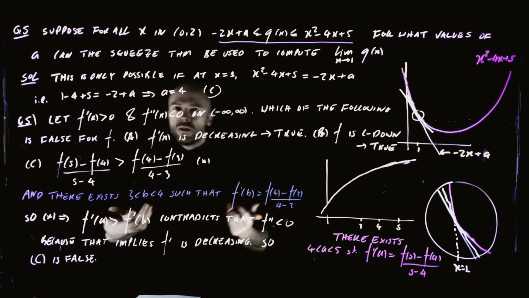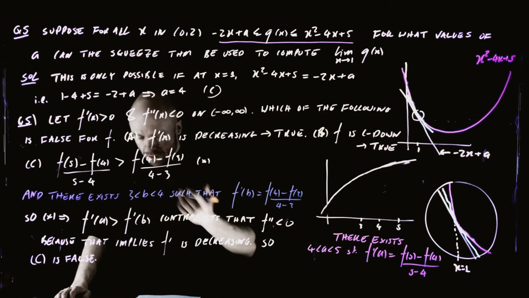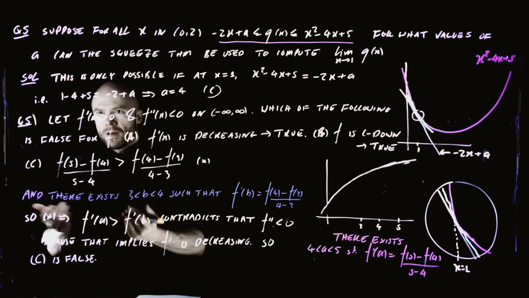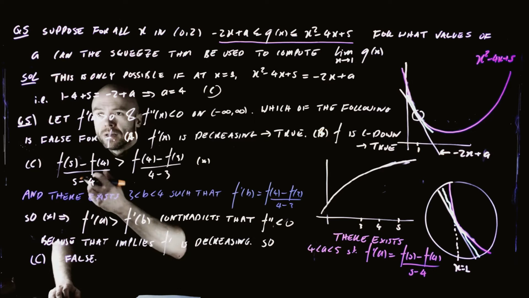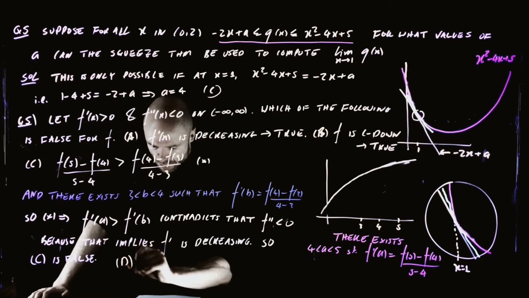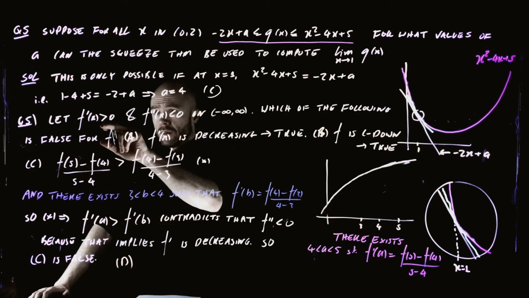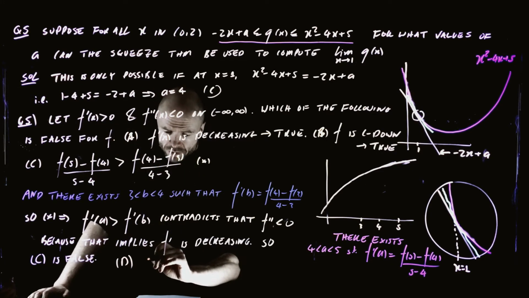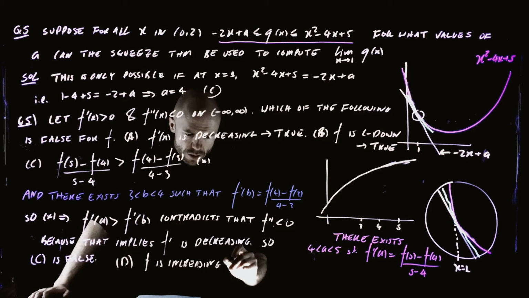which, I mean, there's only one false answer. Oh no, it says, which of the following is false? Usually there's just one, right? And since it's multiple choice, you can stop right here, see it's false, but let's just complete it. The next one is f is increasing. Well, it is increasing because this thing is positive, so f is increasing. That's true.